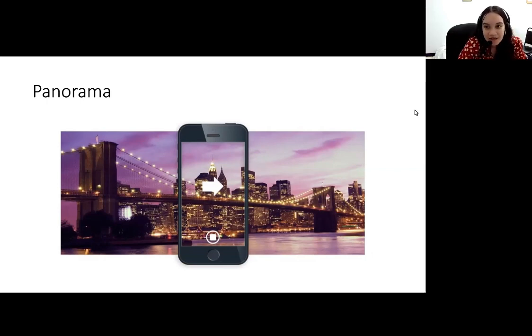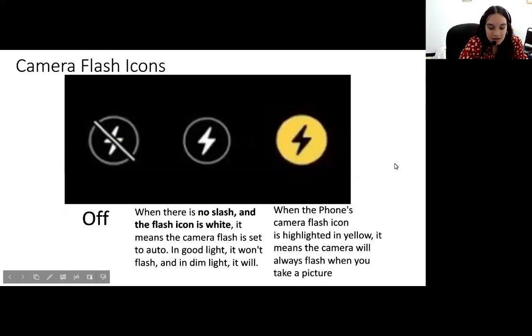Okay, another thing is the camera flash icon. Has anyone used their flash before when they've taken a picture on their phones? Yes, I have. Okay, perfect. So whether you have an Android or an iPhone, they both apply. But I'm going to just say briefly what it should look like with an iPhone, then with an Android. So everyone's model is included.